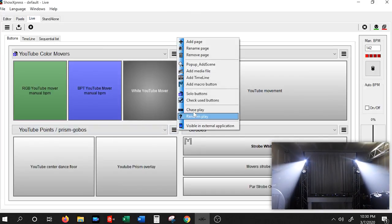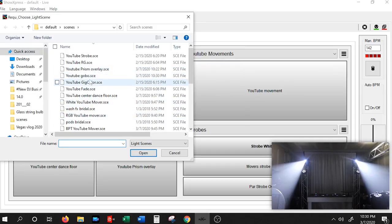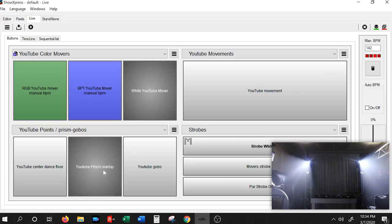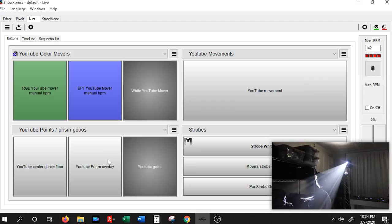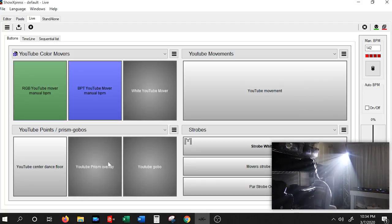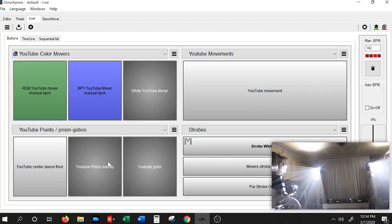We're gonna go in, we're gonna add our pop-up ad scene. We're gonna go in, we're gonna find the YouTube gobo. So again, with our layers, now we have the prism overlay, and then we can also add in the gobo overlay. So now we have all kinds of combinations we can add. We can just have the gobo overlay so it just looks clean like that right there. We can add in the prism and make it do a variety of gobos across the room.